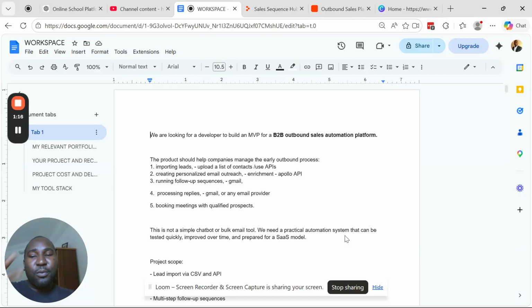But what if we could put all of this on one platform? What if we could, maybe not build from scratch, but connect all of those things together so you can see them on one platform? So that's what we're basically doing. We are bringing several tools together, looking for the ones we can eliminate, and the ones we can put together in one platform. So this is what the B2B sales automation platform is about. It puts all of your several apps together in one app. All right, so we're going to be building that app.